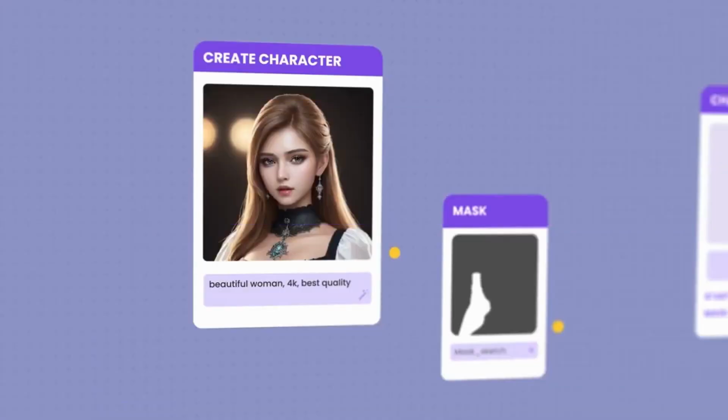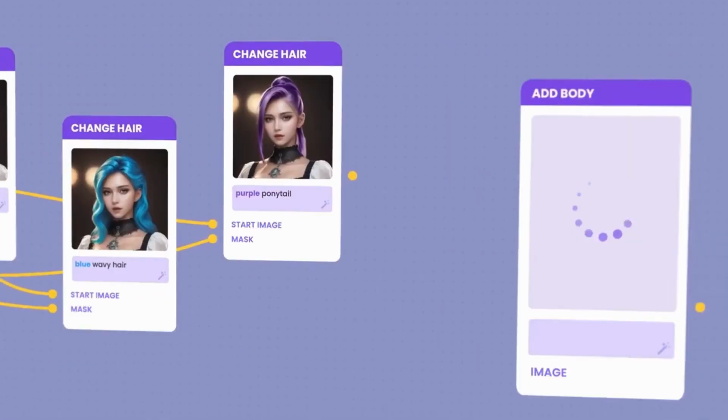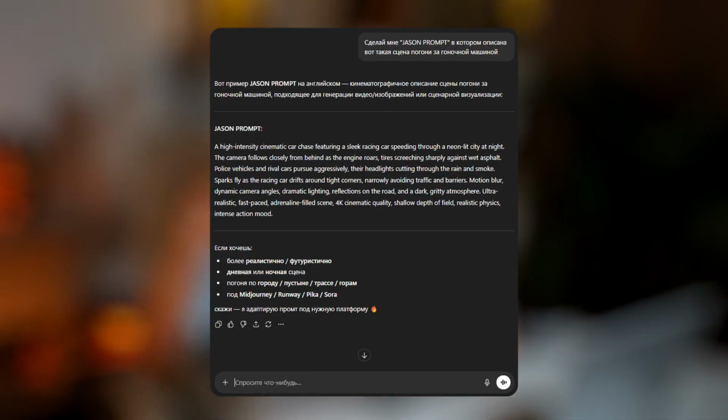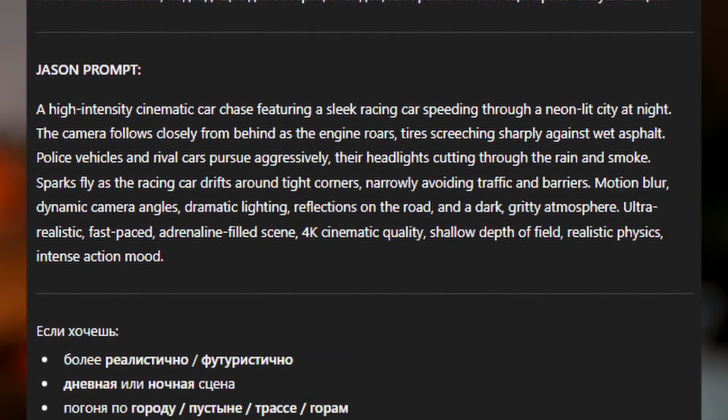And when you describe it in plain human language, naturally you might forget some of these things. But when you ask a neural network, please make me a JSON prompt that describes this kind of scene, you describe the scene in plain language, and then the neural network decomposes it. All of this turns into a prompt that looks like a piece of code. Then you just copy this prompt, send it, and voila, a miracle happens. You end up with a really great result, and you can ask for the same thing again.